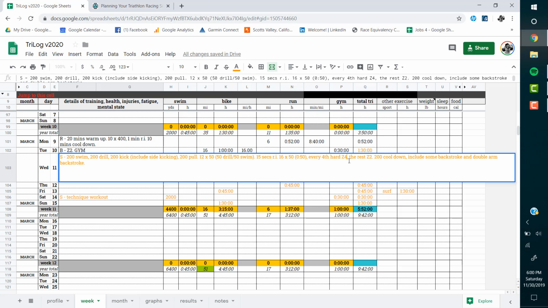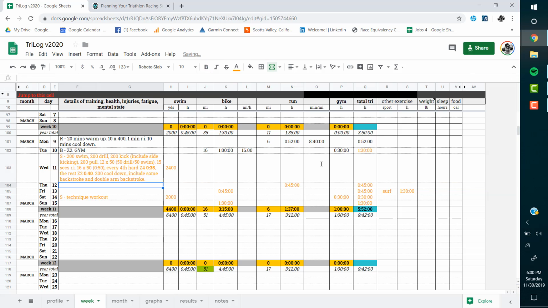So what's nice to keep accountable and keep knowing what your splits are. So I asked for every 4th hard, so you might write in here, it took me 35 seconds for the hard one, and just put it in bold. You can highlight it and put it in bold. And the easy ones, I did on average 40 seconds. And that'll just give you and your coach an idea of how you did on that. So if you do 50s another time, you'll be able to make that comparison.